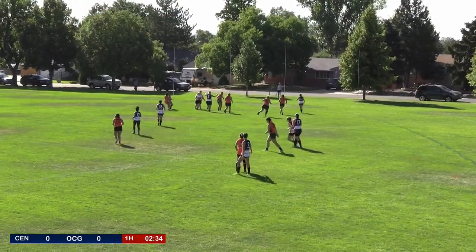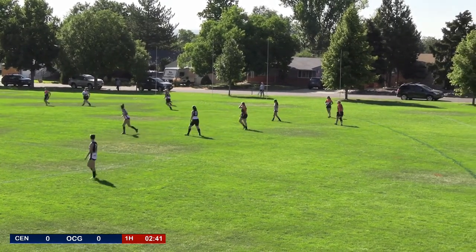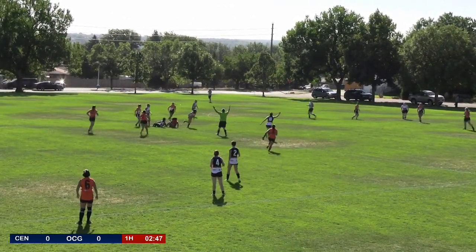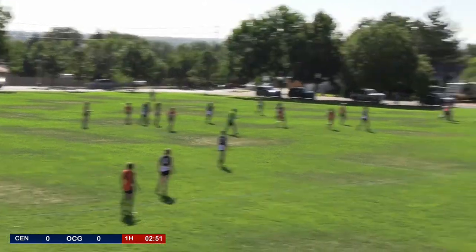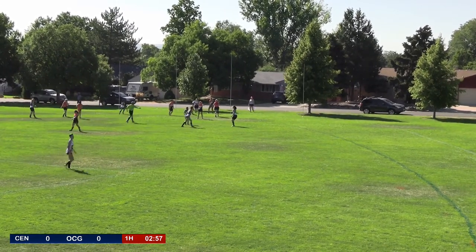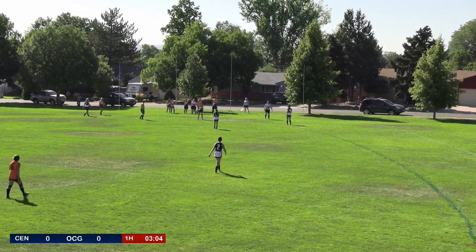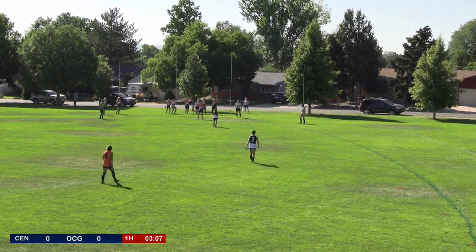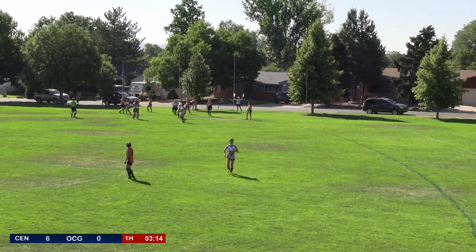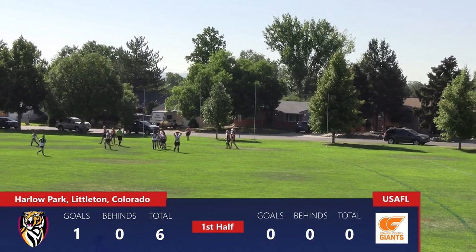Edwards-Rona — she can kick it forward, but the Giants stand at the back of the line to stop any score. Nearly three minutes gone in the first half, neither side has scored. The Tigers go again, the ball streams forward, and there will be a mark — the Centennial Tigers with a mark directly in front of goals, 20 metres out. The ball goes up, looks good, makes the distance — the flags wave. Centennial Tigers nearly four minutes in, one goal straight.